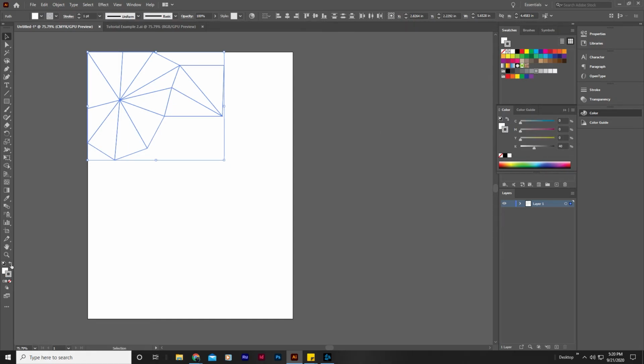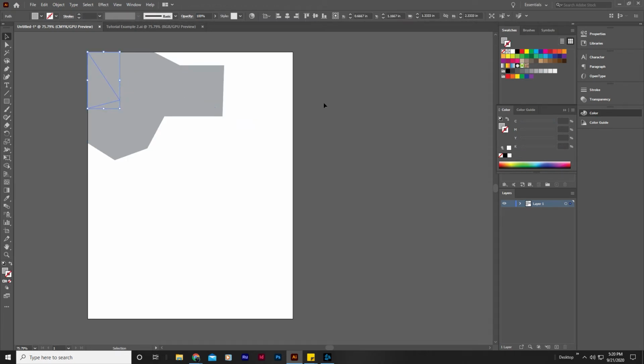Oh, that was the outside edge. And then you'll know, okay, I can change this. I'm going to do, oops, no, I'm not talking about the outside edge. I want to do the fill. Here we go. I'm going to do a darker one. And then I'm going to do this one a little bit lighter shade. And this one a little bit lighter shade.